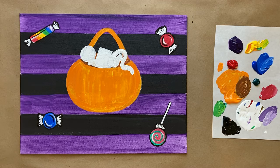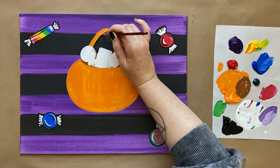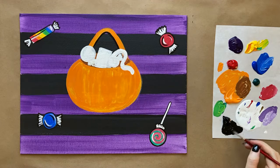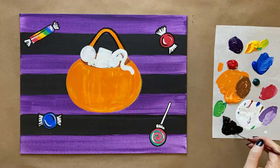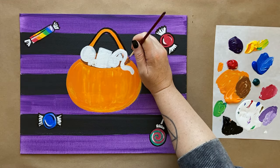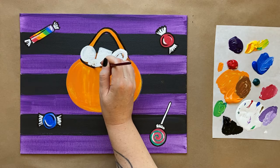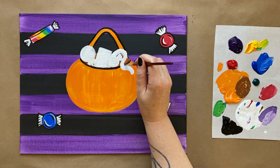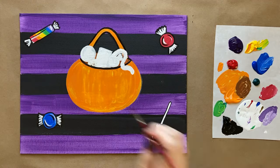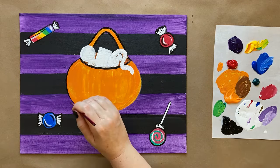Let's go into our pumpkin now and do our highlights and shadows there, as well as the pumpkin face. I'm grabbing a little bit of black and starting up top to do a quick outline of my handle. This is a good opportunity — if you went over the edge and it doesn't look as opaque as you want, you can cover that with black in this step. Taking our black right along the edge of the bucket while we let our white layer dry just for a minute, and I'm going to outline my pumpkin in black as well.